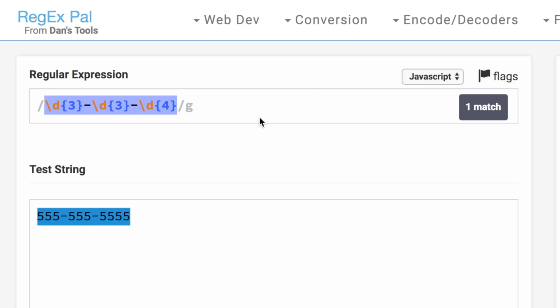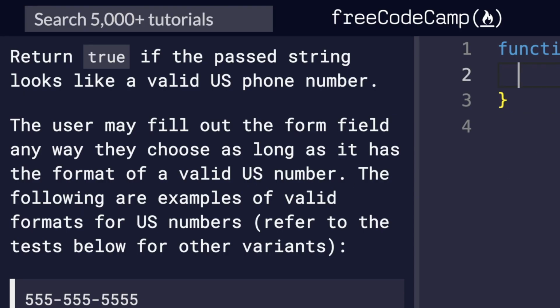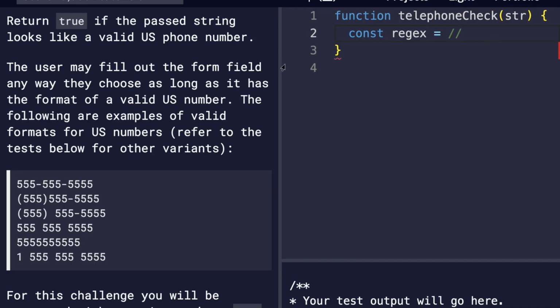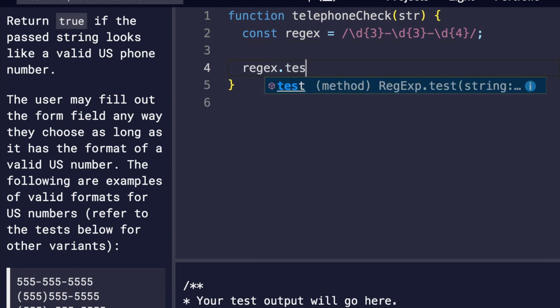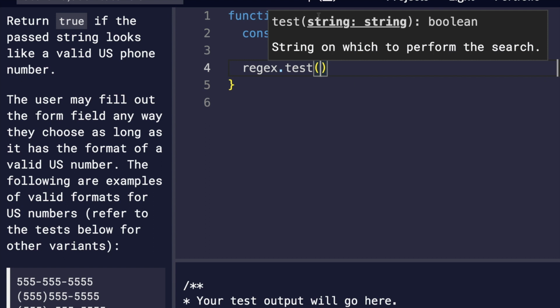So let's see what happens if we try to use it in our FreeCodeCamp function. So here's what we're going to do. We're going to say const regex equals, and remember you have to have your slashes. This is how you denote a regular expression. If you fill in these slashes, now when you hover over regex, you can see that it is of type RegExp. That is short for regular expression, of course. And every regex in JavaScript has a method called test. And so what test does is it takes a string and it just returns true if that string is valid according to that regex, and it returns false if that string is not valid.